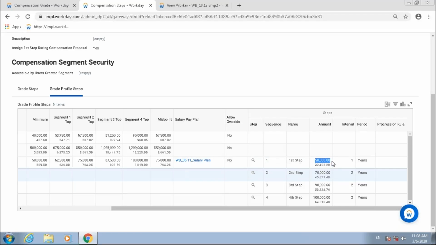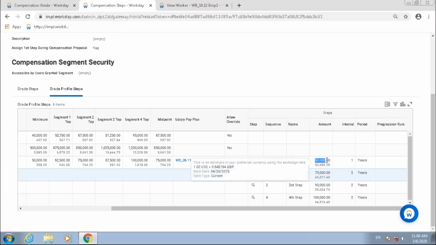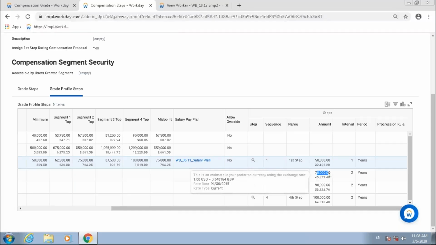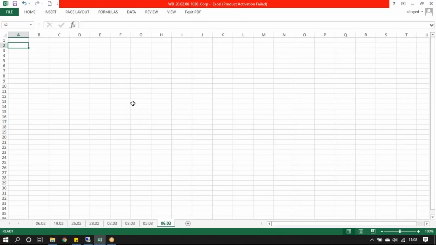Now how do you handle the compensation for all those employees who are already assigned that step? Any new assignment is fine. Once you make those changes and then assign that step to a new employee, that employee would automatically get assigned the new set of amounts. But for all those employees who already have that step assigned, you'll have to perform something called a compensation step adjustment, right?